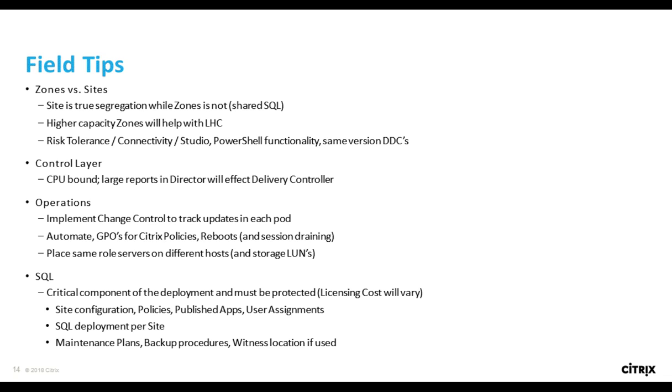So first off, I'll acknowledge that it's absolutely true that our zones functionality within 7.15 and beyond has been significantly improved since the introduction of the functionality in 7.7 in terms of the latency tolerance between the satellite zones and the SQL servers. And secondly, the LHC, which effectively replaced connection leasing functionality, does provide better behavior in the event of a loss of SQL connectivity.